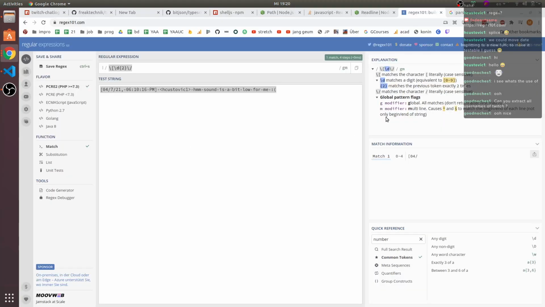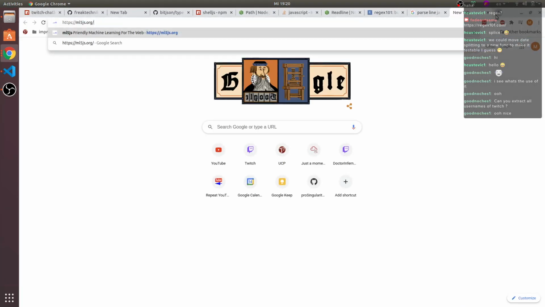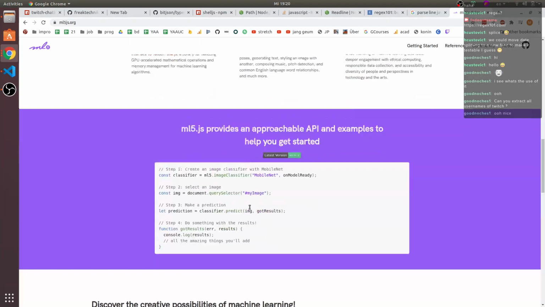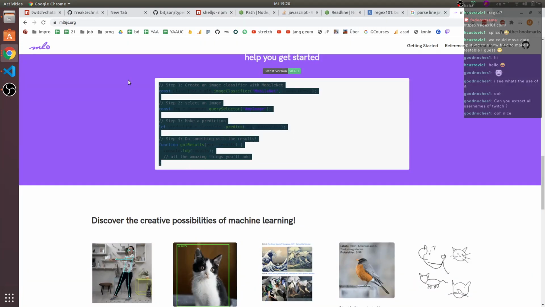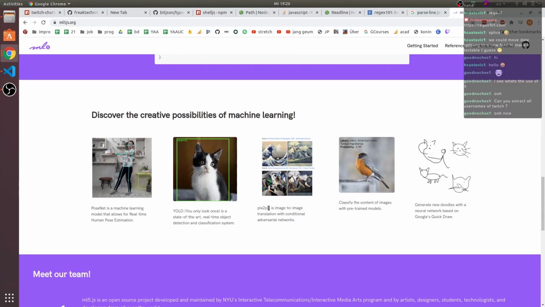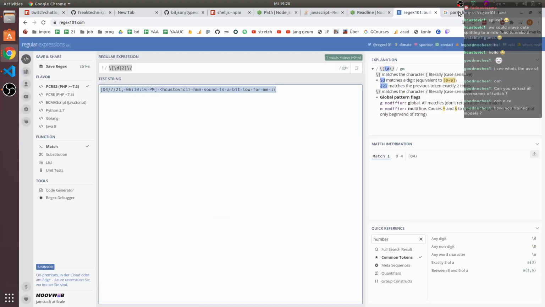Where's my ML5, which allows us to very easily do, for example, image classification, but they also do other stuff like how happy is the chat, or I'm not 100% sure, but maybe we can even determine a topic of the stream by just reading through the messages. That would be pretty cool.